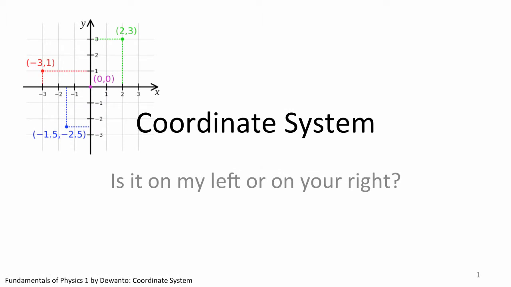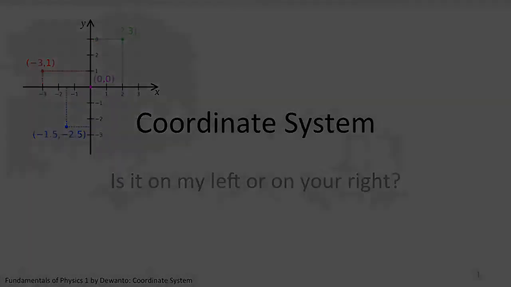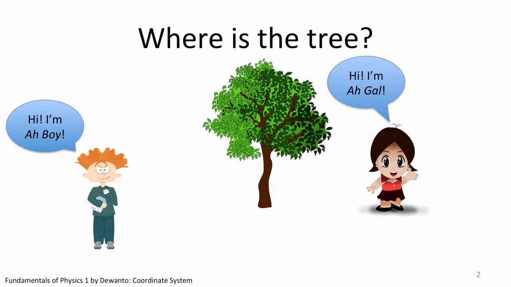Before we continue on the core topic, this series of lecture videos is meant to beef up your math foundation. We will start with the topic on coordinate systems, and I will start with a question to illustrate the need for coordinate systems in physics. Where is the tree? This is a question about position, which is an important quantity in physics.